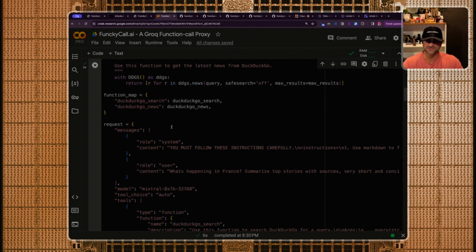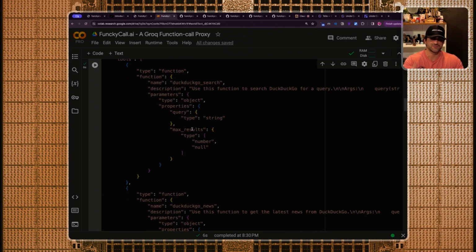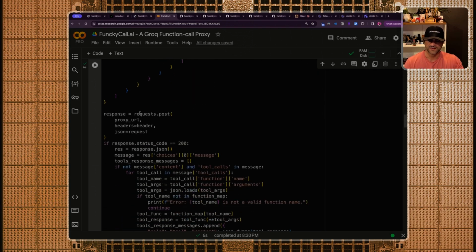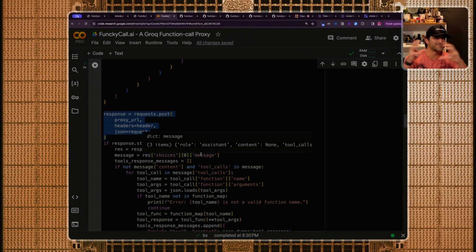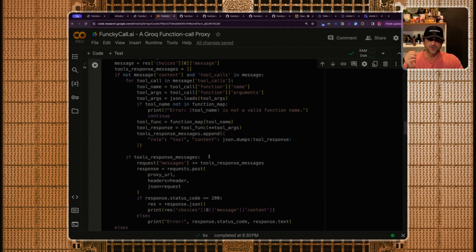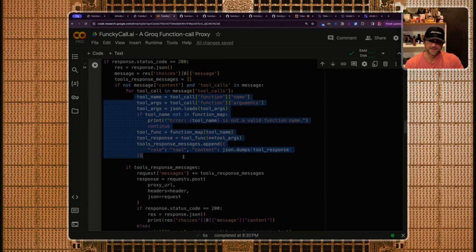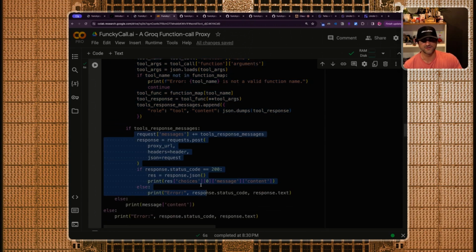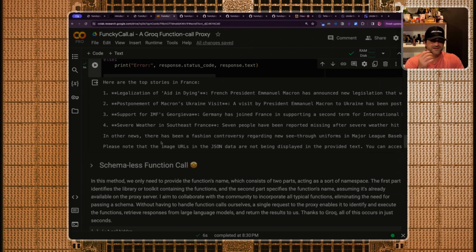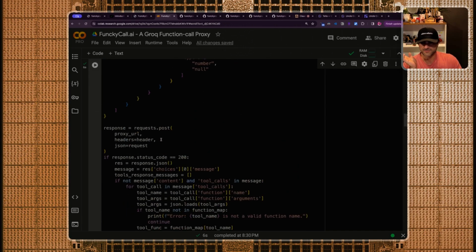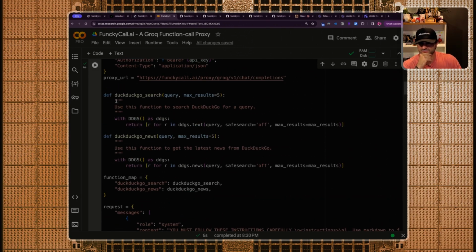And I have these two functions, and I have the requests, typical, always the schema stuff. Then I make a call, a request. This time the proxy server augments the response from Groq, and now you have two calls. If there are two calls, maybe multiple calls, you go through them, call them back, get the results, add them back, and then again, the second time you call and you get the results. So this is just an example that I've done here. This is the first approach. Okay, cool. You can really work with it and use it everywhere you want.